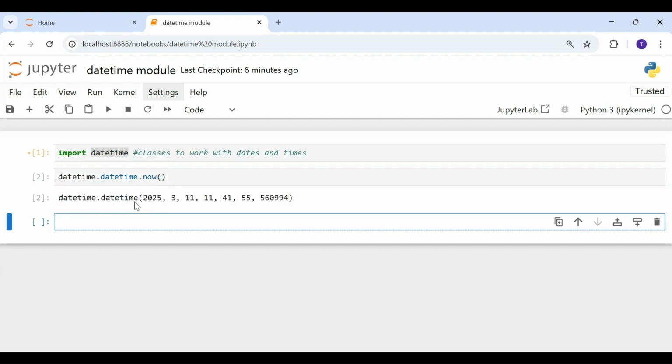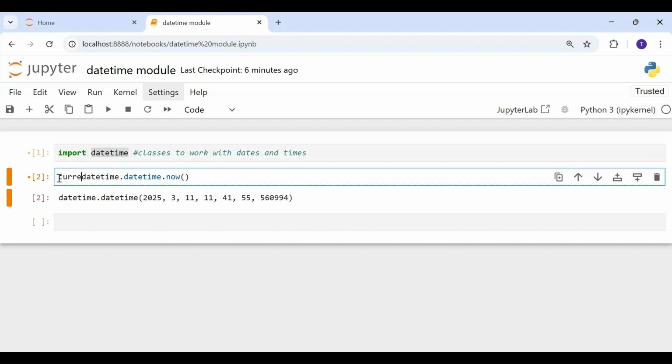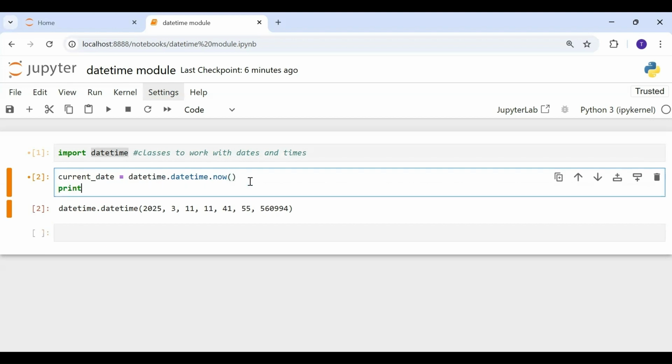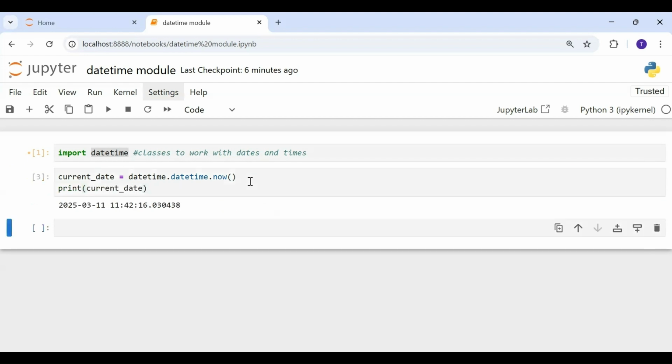And what it returns is your date and time. So we can save it in some variable, let's say current_date, and now let's print current_date here. So this is what we are getting. This is the date and this is the time.